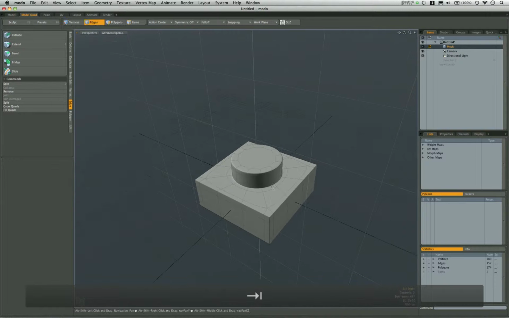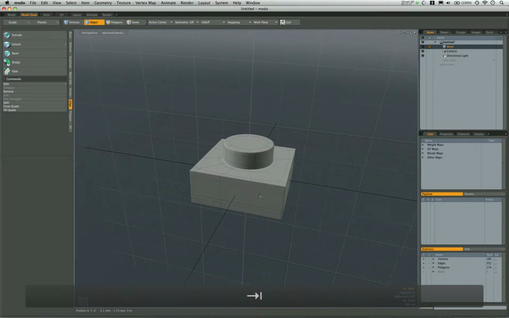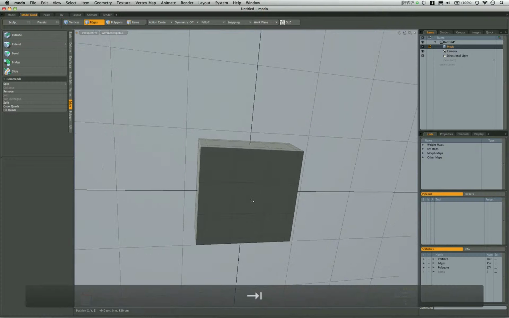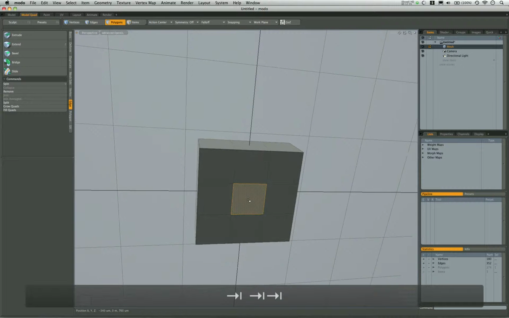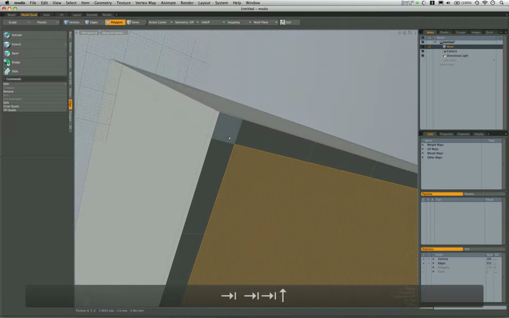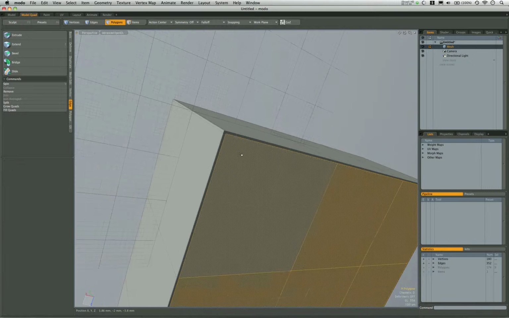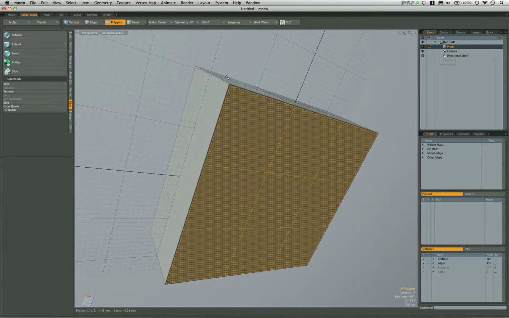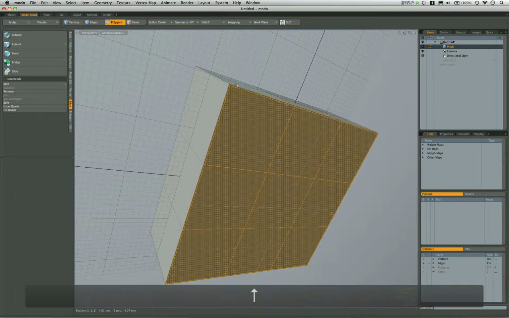All right, so let's go to our quad view again, and we're ready now to create the bottom of this section. So to do this, let's unsubdivide actually, and we're going to need to bevel this section in. Now, one thing to remember is that the way that we have these surfaces designed with these crossing edges here, that's something that we want to continue as we bevel in to make the inset on the bottom of this piece.